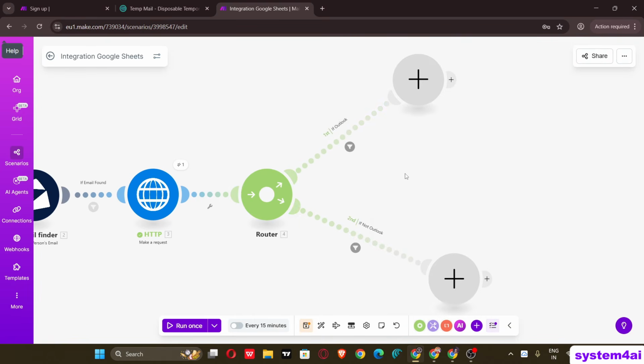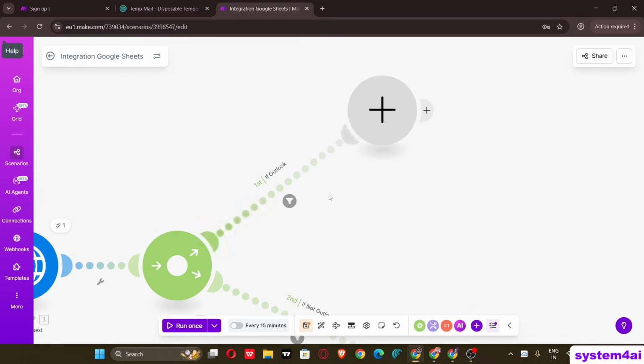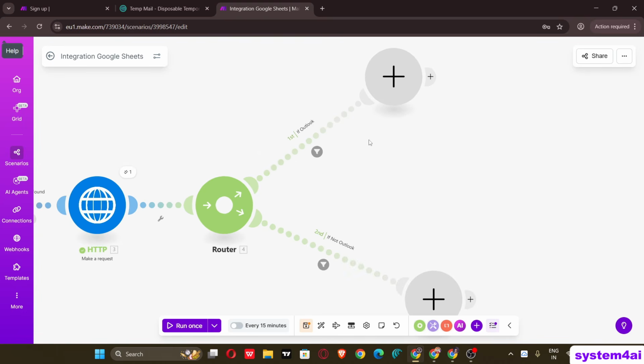Now the reason why we filter based on Outlook is because Outlook is very dangerous. You can't send cold emails to Outlook emails. Outlook's backend email infrastructure is so complex and has so much security that it can easily detect that you have sent a cold email to a particular prospect. And all the email services completely hate cold emails because it's basically a spam message. So they can easily detect that. If they can detect that, then they're going to flag your account, they're going to ban the IP addresses of your inboxes. So that is very dangerous. So never use Outlook mails.